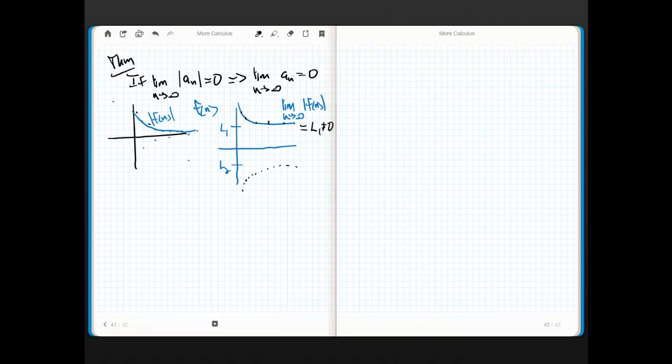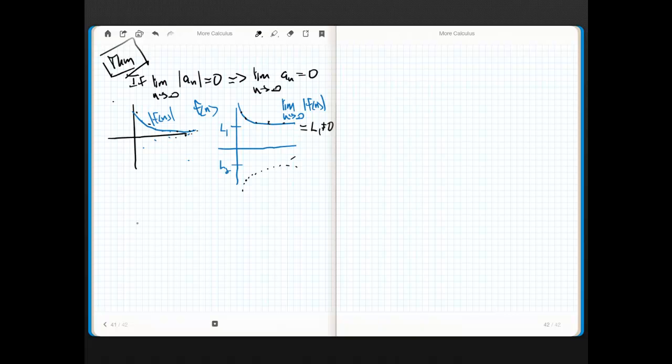That's a really good analogy for bringing it back to this. You can't make that same argument here because way out at infinity, what is my function doing? It's going closer to 0, closer to 0, closer to 0, on both sides of 0. In the other case, that doesn't happen because it's bouncing back and forth between L1 and L2 as n gets really, really big. However, this theorem is hugely useful.